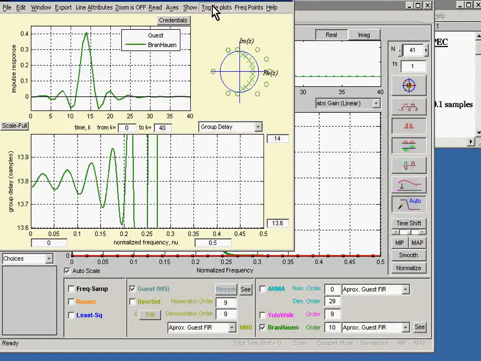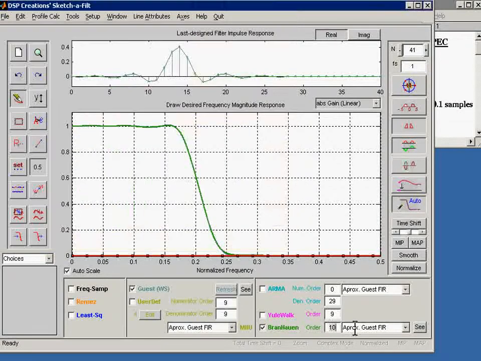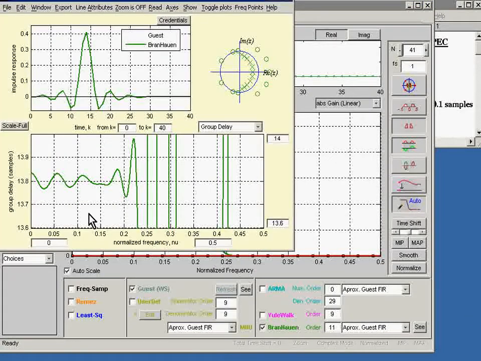Let me toggle to the Brandenstein approximation. Not quite so good. In fact, it pokes out of our corridor even back here, so I don't have enough approximation order, and so I'm going to increase this now to 11 and see what will happen to me then. I'll bring this back up so I can see what's happened. And now, sure enough, Brandenstein is pulled in very nicely. You can see that it's easily within all the way out to here. So this group delay situation is now all right.